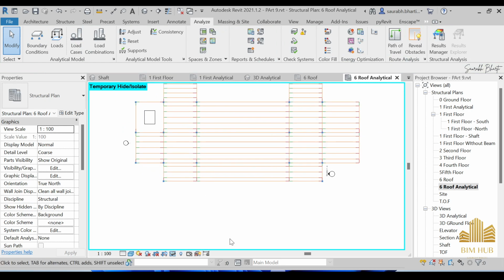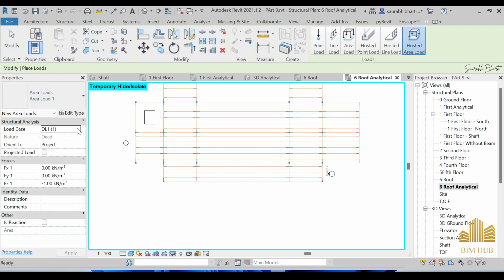And now we have to provide the wind load. We are going to provide the wind load over here, over here, over here. To provide the wind load, again go to the loads, then go to load case and select the wind over here. Then we have to provide this Fy as 10 kilonewton, so just press 10, and the Fz would be -10. Okay, this is how we provide the wind load. If any one of you has done STAAD.Pro or ETABS, you will know why we are providing the wind from the Fy and Fz section.